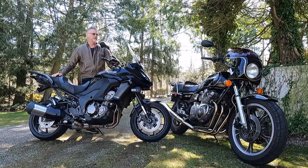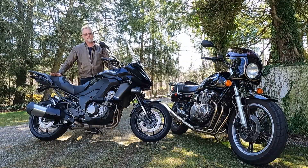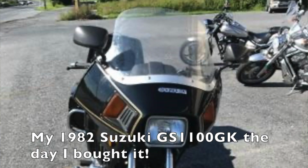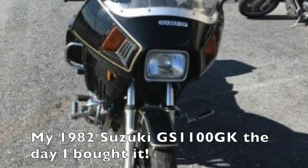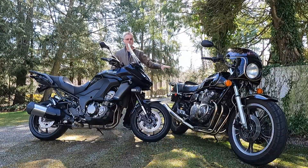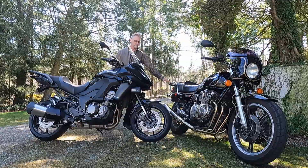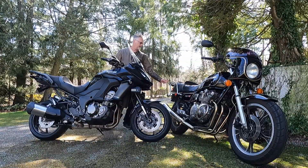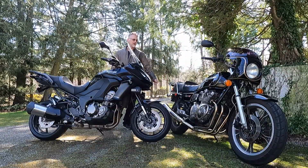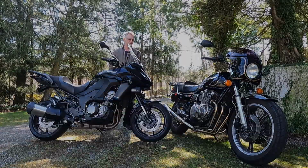I did also change the handlebar on it. And this particular bike was actually the GK version, which came with a full fairing and full saddlebags and all of that. I did retain the chrome rack here because I can mount the top box anytime I want. So if I'm running errands and need to pick up parts, that's super handy. I like the looks of the bike. It looks much cleaner without this rack on it, but it's so practical that I leave it on there.